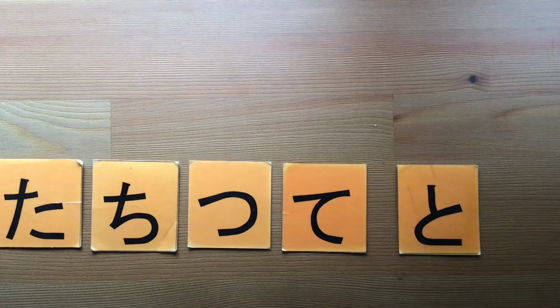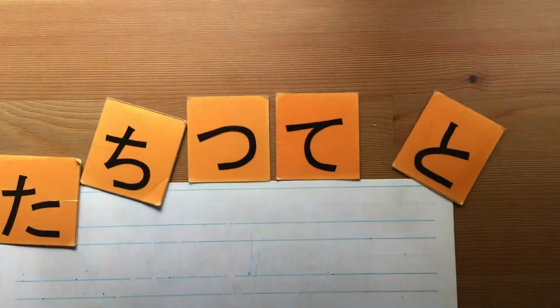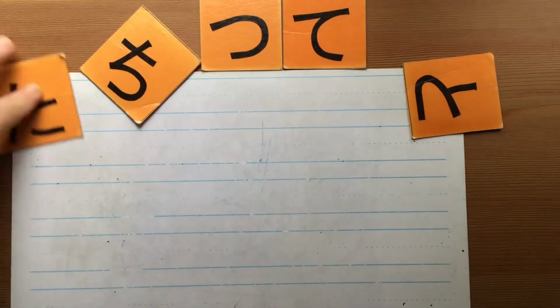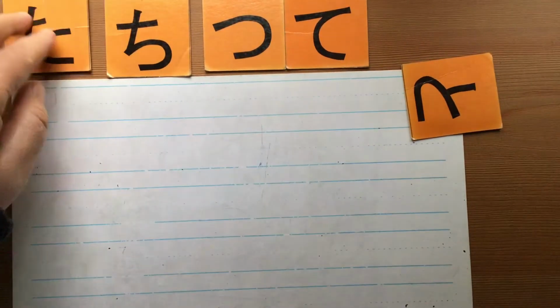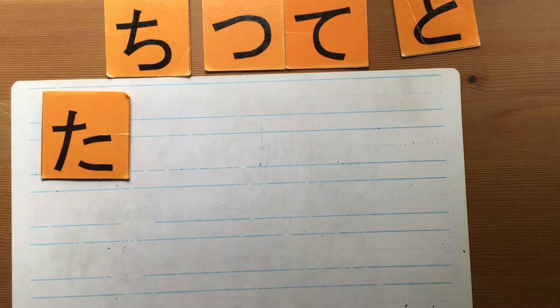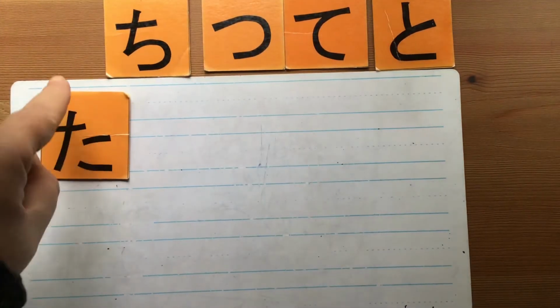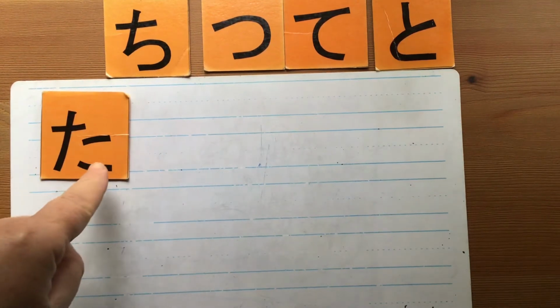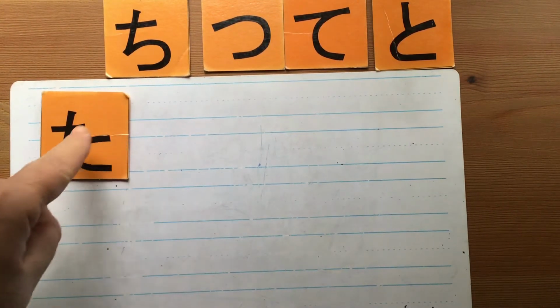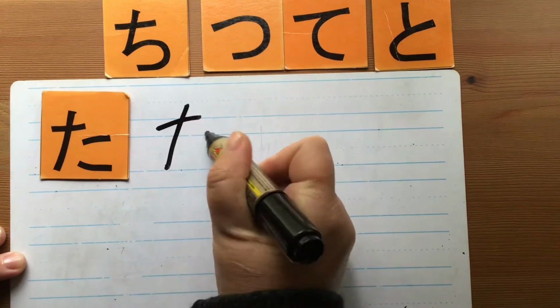I've got some clues to help you remember them, and then we're going to look at how to write them. Let's make some space here. So the first one we're looking at is ta. And the way we remember this is we say ta, ta, a T and an A, because it looks like the letter T. And if we add a couple of lines here to the sides, this turns into a lowercase a, like this. A T and an A.